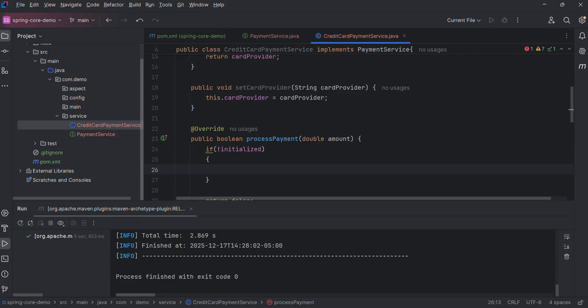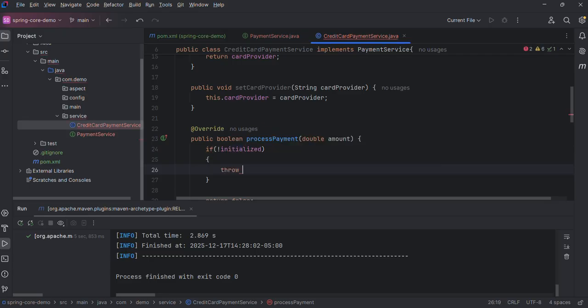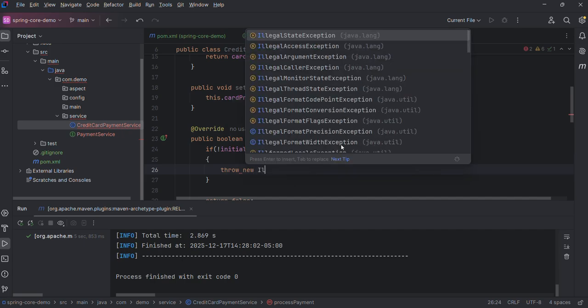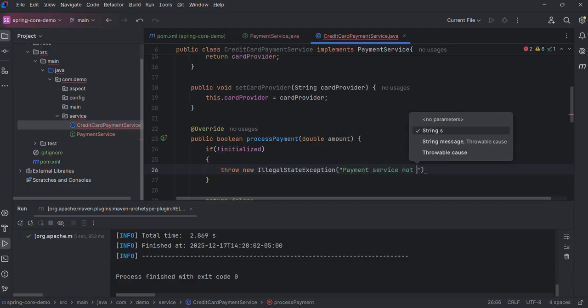It will throw an IllegalStateException: payment service not initialized. Okay.